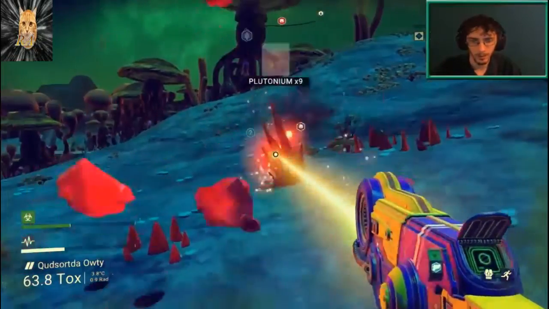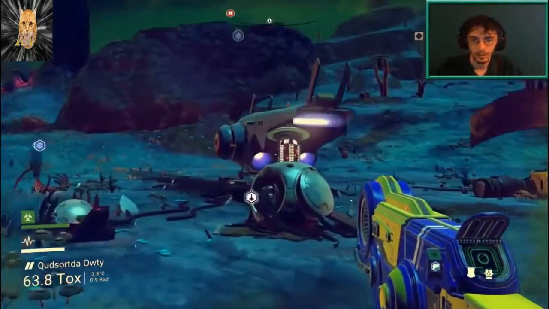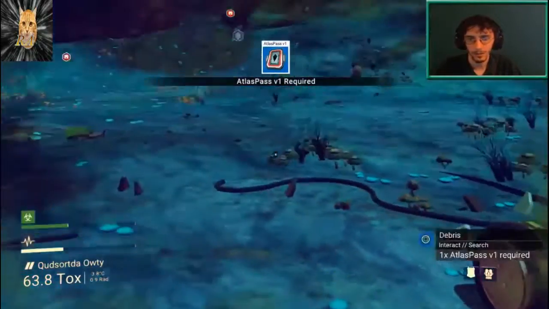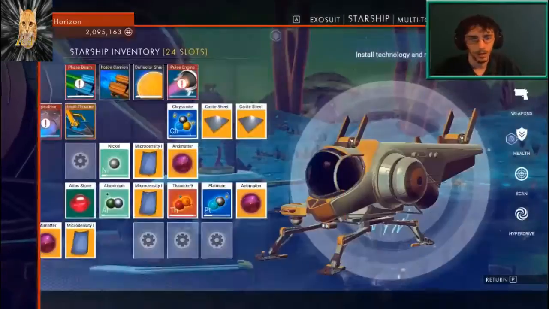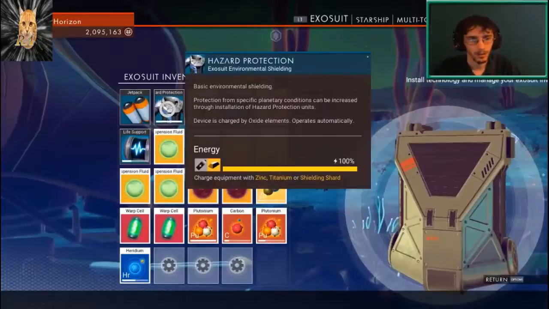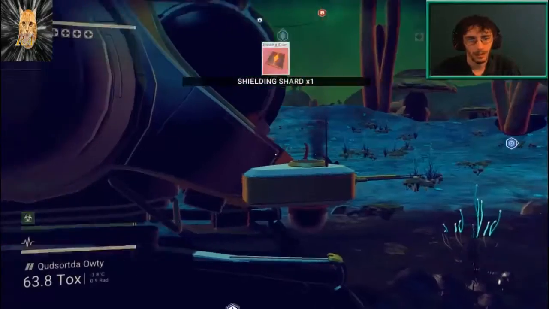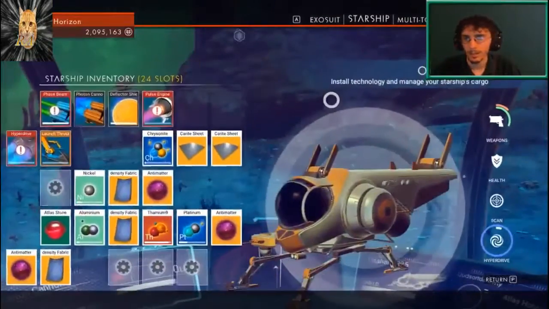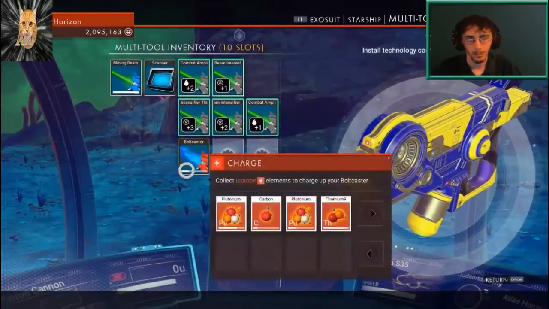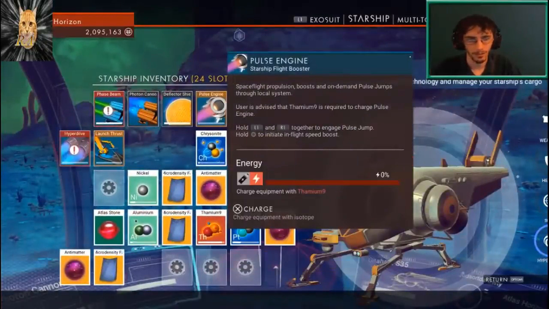I need more plutonium. Yes, yes. Should have some in here. I don't need the shielding shard. Get rid of that. It's good. Put some in there. You know what? I need my multi-tool as well. I gotta put some more in my mining beam for that. That's good. Bolt caster, more. And then fix this up. Yes.